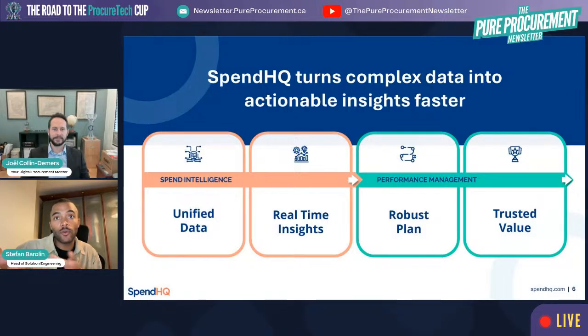And then on the right-hand side of the screen that you're seeing here in green is the performance management module, like we call it at SpendHQ. We created that space that was not existing before, and it's where you can really go further and build a robust procurement plan.